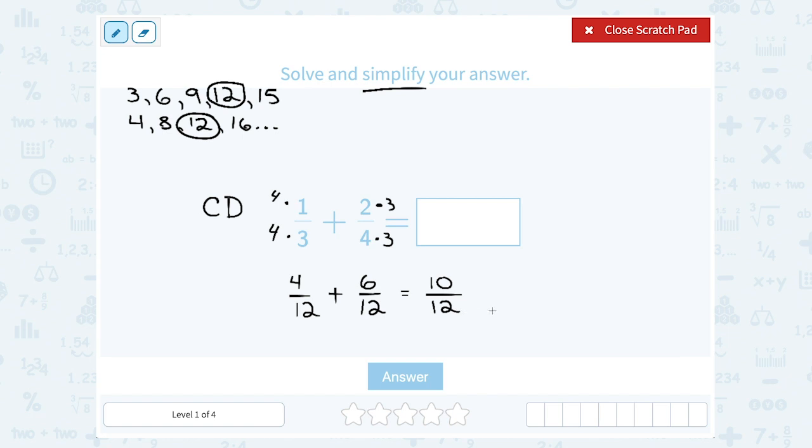So what I can do is I can write this another way to show that 2 goes into both, right? I can think of 10 as 2 times 5. And I can think of 12 as 2 times 6. And then I can simply cancel the factor of 2 on the top and the bottom. And that's going to leave me with 5 out of 6, or 5/6.